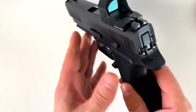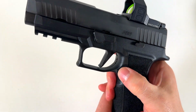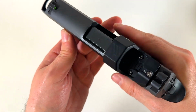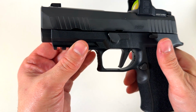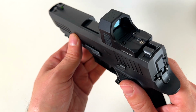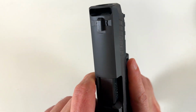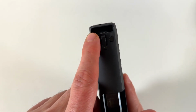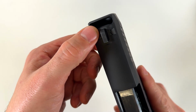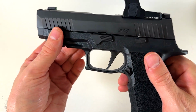This is the new Sig Sauer XTEN Comp. It is a carry size pistol with the new X series carry size grip module for 10 millimeter and 45 ACP, which is interesting. It's only available in those two calibers, this particular grip module, but it's a 3.8 inch bull barrel, and the whole deal, why they call it the comp, is right there. They've got this ported slide integral. Really interesting. So this could be a game changer.